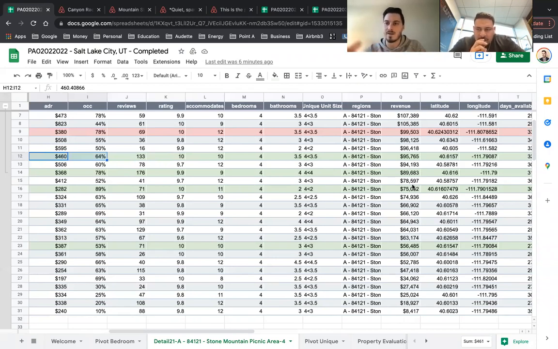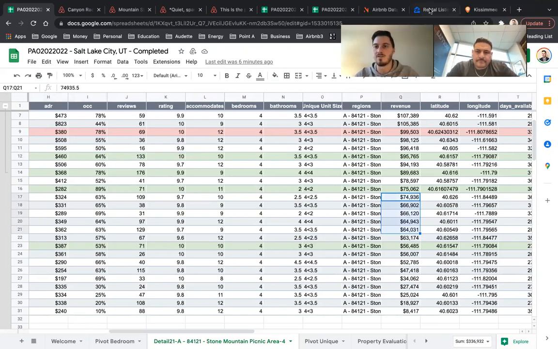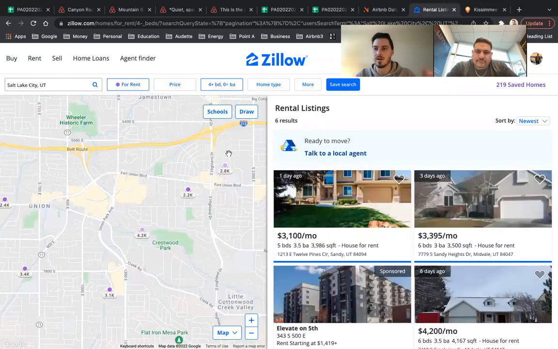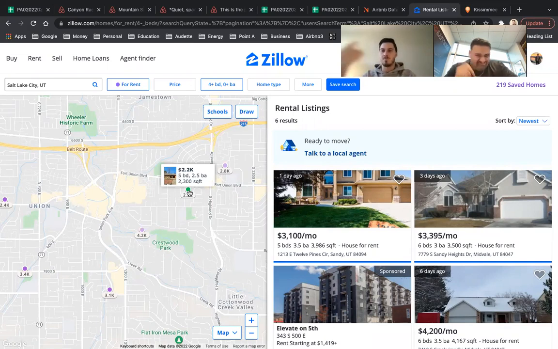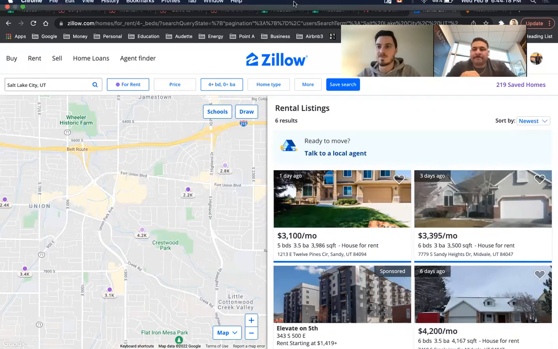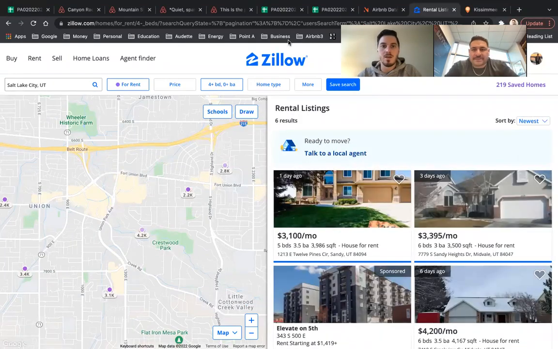So if something like that becomes available, you have the data to know in your head, I can take on that home, right? Now what we want to do is we want to see what the rest of these homes in this grouping look like, and see if these homes that are currently available on the market can match the same quality, right? So is this $2,000 less a month, which would be nice? But can it still, does that make sense? Yeah, no, it makes perfect sense.